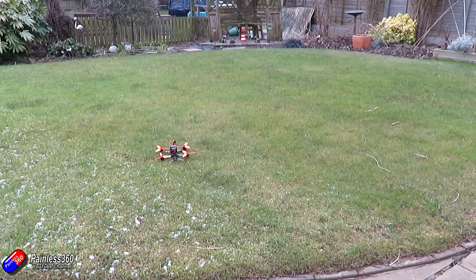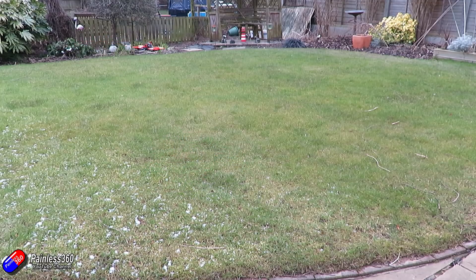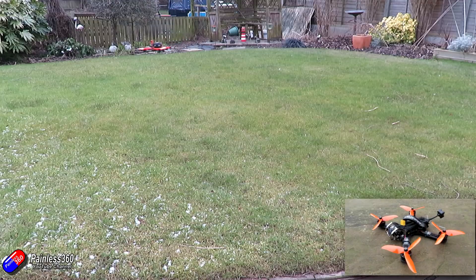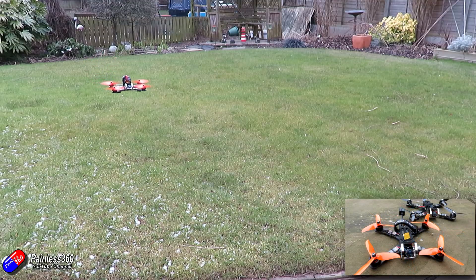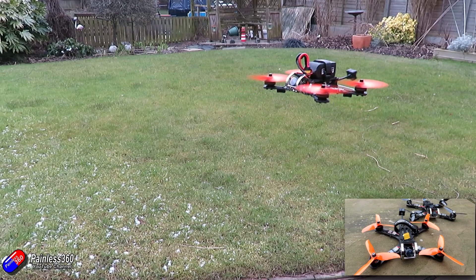Hopefully that's been interesting for those following along and interested in the Chameleon TI frame. All of these parts are working beautifully together. I'm thinking of doing a how-to-tune-a-quadcopter video — if you want to see that, let me know. It'll be part of the new common radio control questions answered playlist I'm starting. The Chameleon TI and all links are underneath the video, and now I just need to go out and keep putting it through its paces.